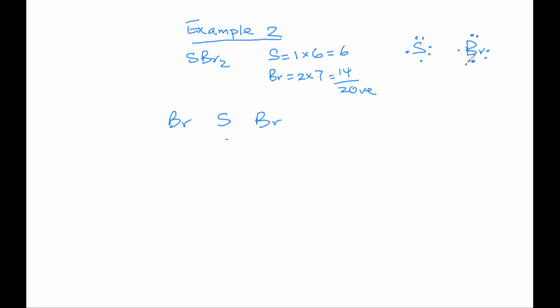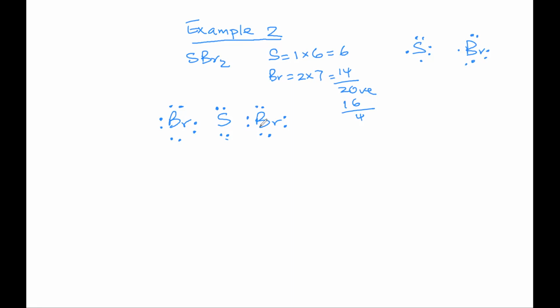Now, we make the terminal atoms stable. This will be an octet, it is not hydrogen. This will be an octet. Okay, we used a total of 16 valence electrons. So we have 4 remaining. That 4 we put on the central atom. We put 1 here on the central atom. It has to be on the central atom. We cannot put it between these 2, it goes on the central atom.